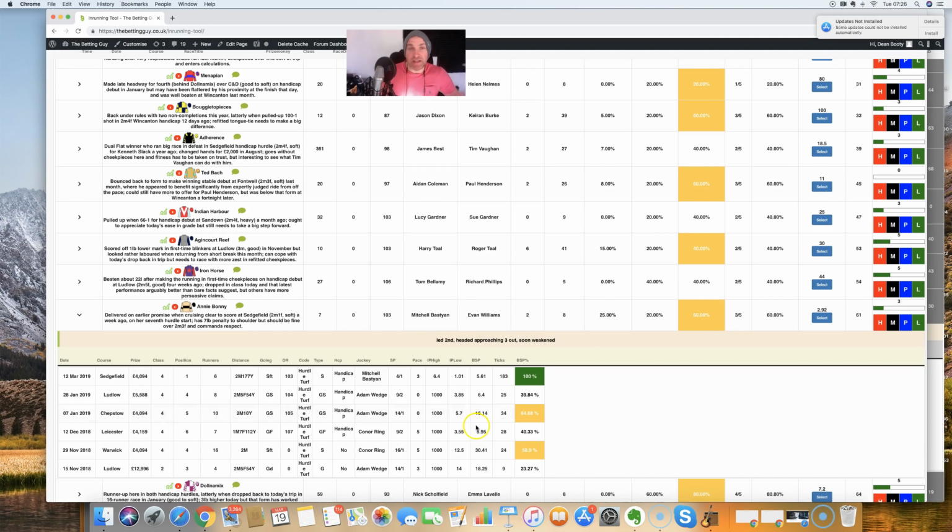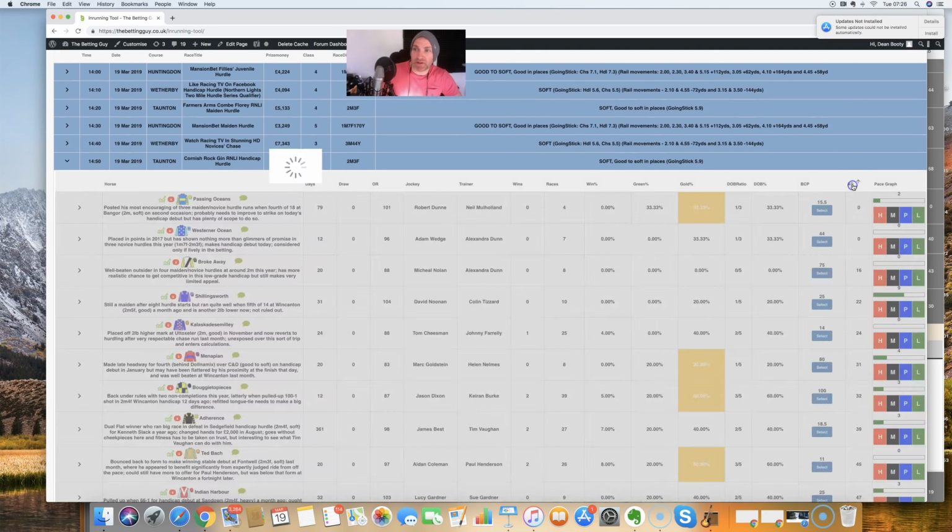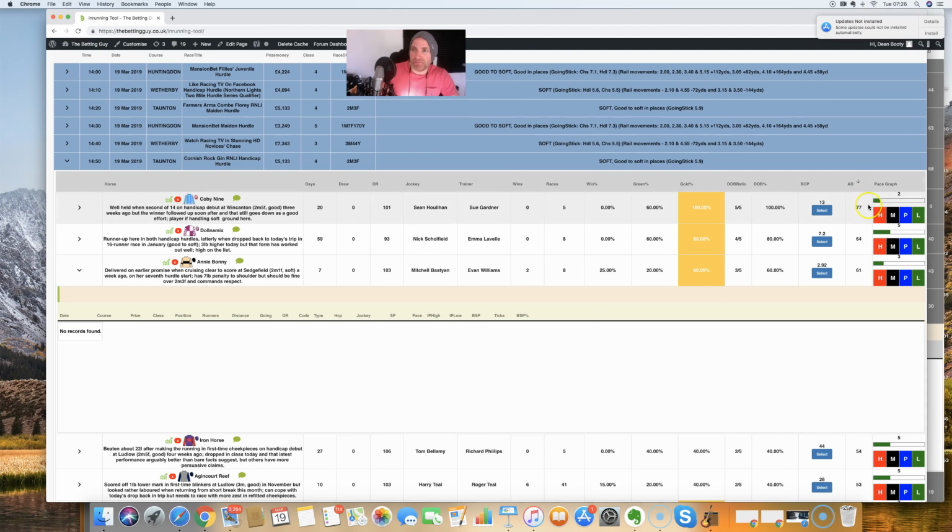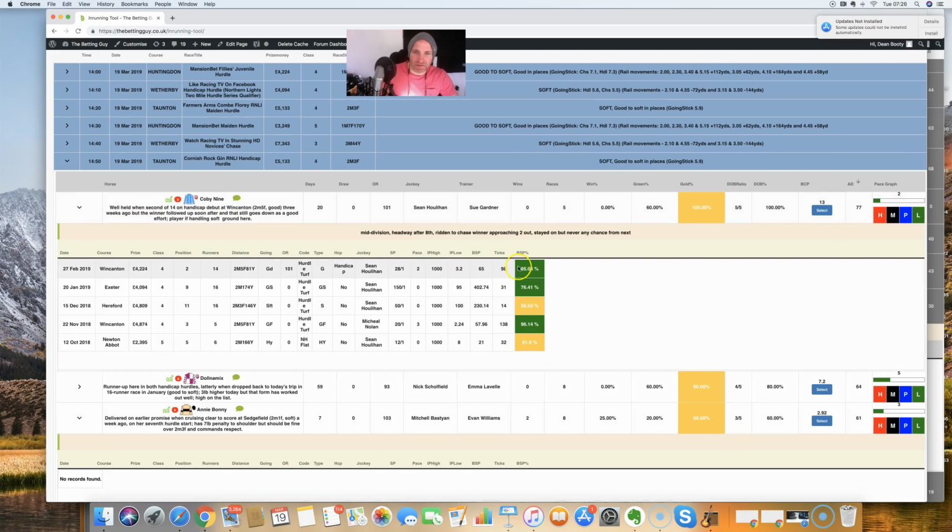So yeah, so you get it. You can use it both ways. You can use it for a lay to back, or you can use it to find a back to lay. If you wanted to use it for back to lay, you just click here, and you can see this horse on average decreases by 77%. That's nuts. What's happened here? Wow. So as we can see, but be careful because these are big odds.